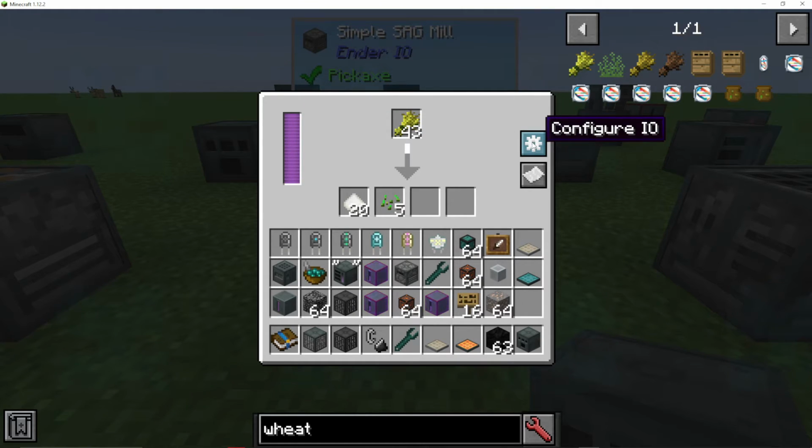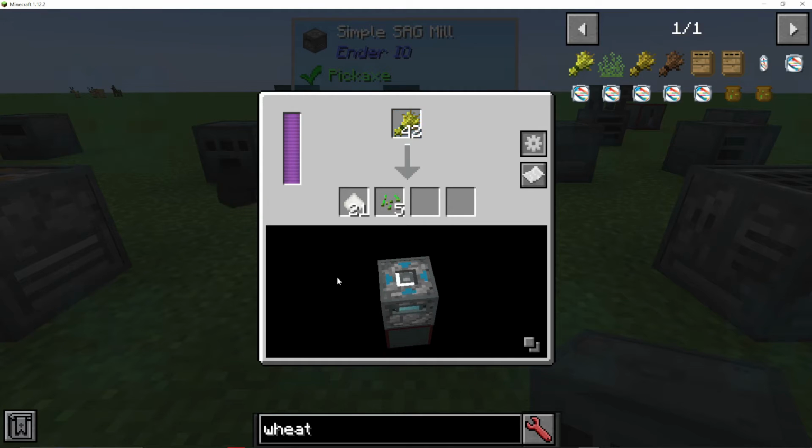You can also go configure IO, where on the top we can say pull to pull items into it. So I could put a chest on here on top, and then it would automatically pull the wheat out from the chest. Or I could push and say, you know, these output items, push them out to the top. Or we can say this side is disabled. And we can left click and drag around here and of course change each side individually if we'd want for our input and output. This button here just enables or disables the being able to view anything around it.